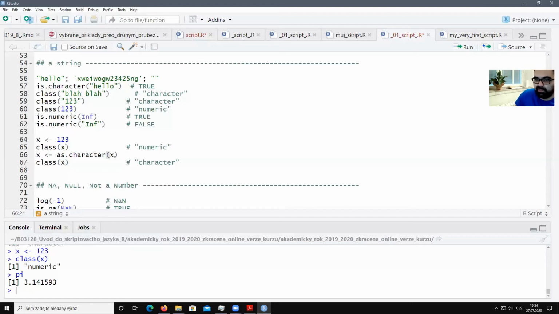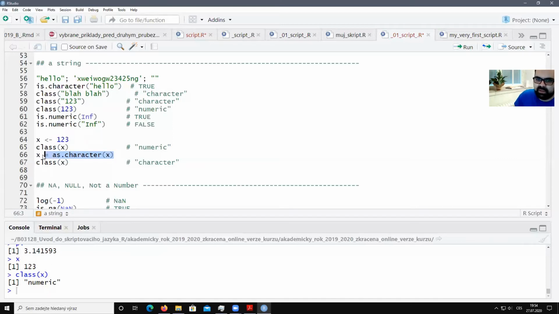So this is the reason why you can sometimes want to have it this way, and you can do it by the as.character function. You know that x is the number 123, but what I'm doing here is resaving the x value as a character. I'm coercing it from a number to a character string and saving it back to x.